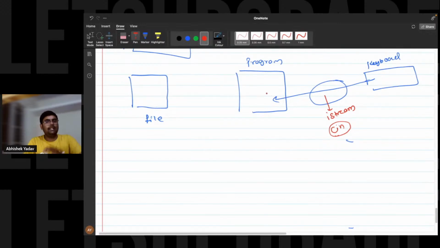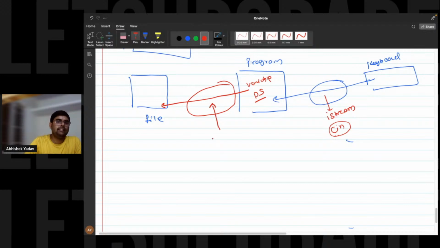After storing the data inside the variable, your data structure, now you have to put the data inside the permanent storage. And here my permanent storage is the file. So to take the data from the program and to put the data inside the file, this process is implemented inside the stream class, or you can say the oStream class also. You can use either of them.